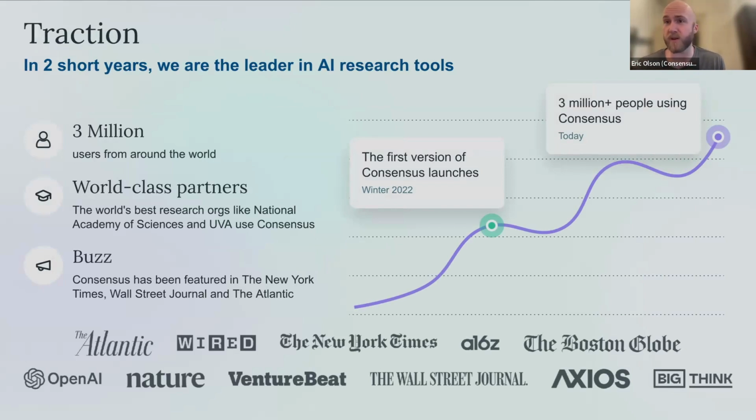Many folks use us as individual users, where they're not so lucky as you all that the school will get them access to the tool. But we also work with quite a few organizations across the world, ranging from nonprofit research organizations like the National Academy of Sciences here in the US to giant universities like the University of Virginia and Hong Kong Baptist University. And on the bottom, you'll see a smattering of publications that Consensus has been featured in. We've been incredibly lucky to be a part of this boom in AI products and to be featured as one of the notable use cases of applying this technology in hopefully a usable way.